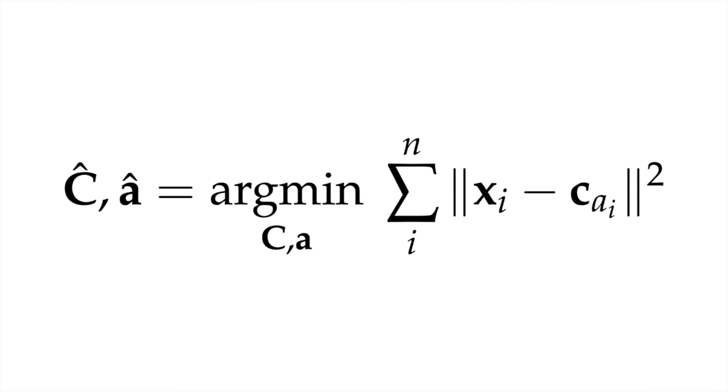The loss function that we wish to minimize then is just the sum of the squared distances between each of the samples X and the cluster centroid to which it has been assigned, which we can express like this. This is also known as the within cluster sum of squares. So there are an awful lot of possible assignments that can be made, roughly K to the N. So for any reasonable sized data set, this gets really large really quickly, and so an exhaustive search is not practical.